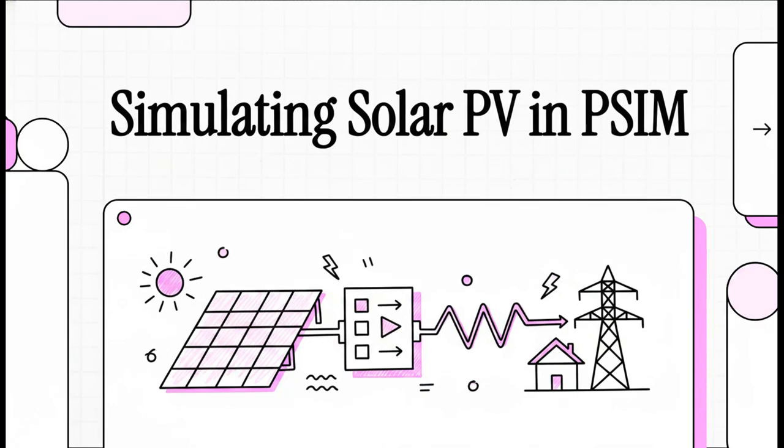I'm super excited to jump into this today because we're tackling one of the most fascinating challenges in modern renewable energy. We're going to look right under the hood and simulate a complete solar photovoltaic inverter system, step by step, using PSIM software. If you've ever wondered exactly how the chaotic, totally unpredictable energy from the sun actually gets tamed and transformed into reliable power, well, you are definitely in the right place. Okay, let's dive into this.